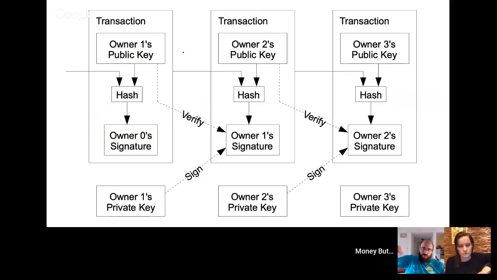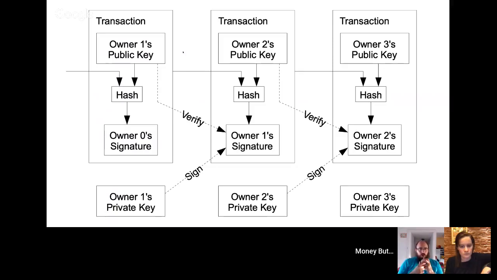First of all, there's this wonderful photo of what a Bitcoin transaction is from the Bitcoin white paper. It's a very good overview that shows you the basic idea of what Bitcoin is doing when you send money. We have three different transactions here, where owner 1 sends to owner 2, owner 2 sends to owner 3, who then sends to some other person who's not listed here.